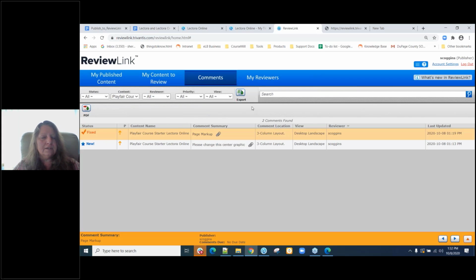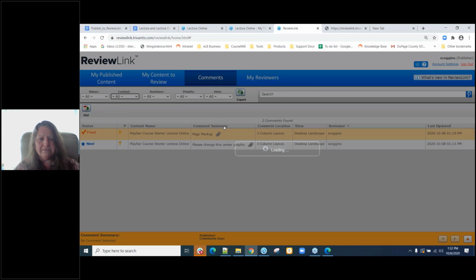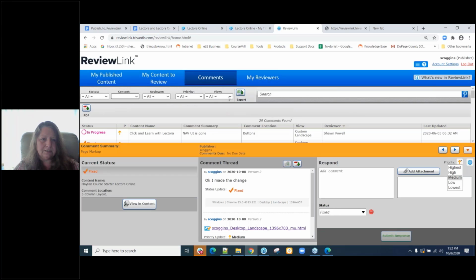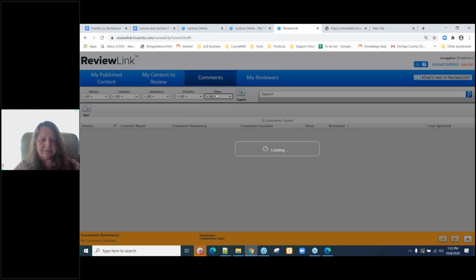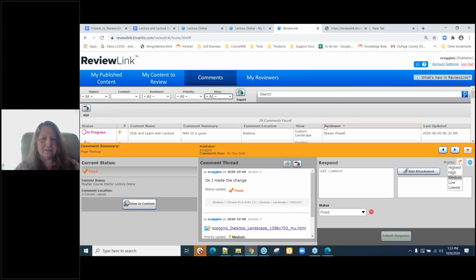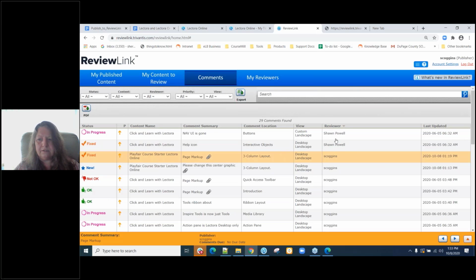All right, so as far as the comments go, again, we have all these other different views. If you've been using priorities for your comments, you can select what priority you want to see. You can also narrow the views by what view the comments were made in. So if I had gone back, I think I have a good sample here of different views. We'll see if I'm right. I'm going to pick phone landscape. I don't have anything marked in that one. Well, I'm sorry, I didn't pre-populate some of these different views for this demo. I apologize. But you can understand that the filter here gives you the ability to mark based on the view that is listed here.